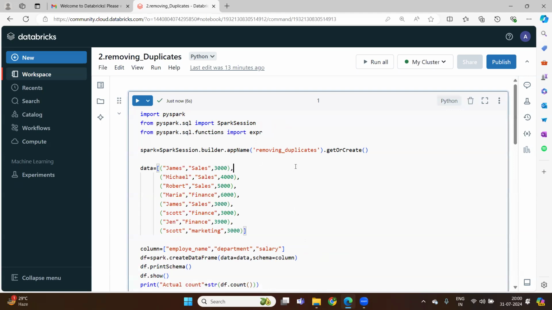Sir, can I ask my question right now? Yeah, please ask. Sir, we have a data, right? In the data, there are two James. One James has 3,000 of salary and the other James has 5,000 of salary. So it means two different values, right? No, man, only one data.